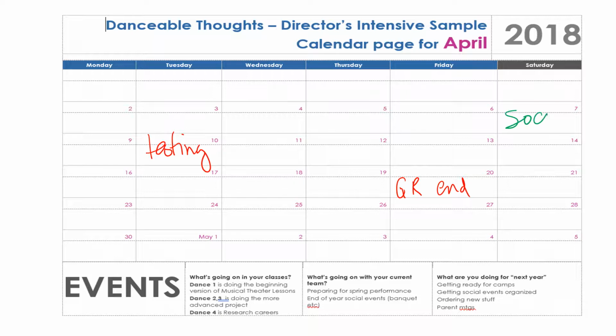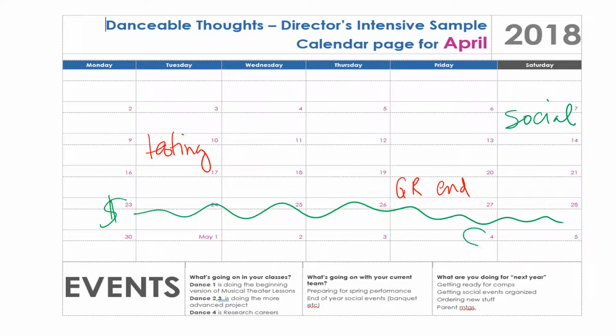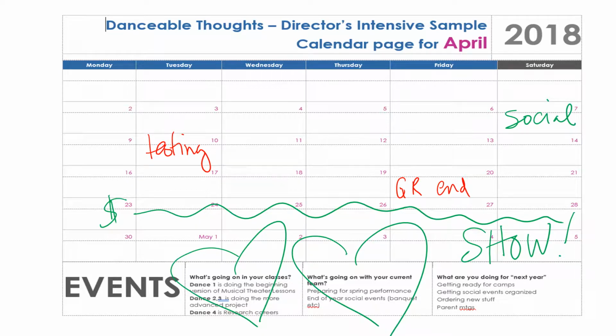And then you got to put the things that you've already planned. There's a social here, and maybe you choose this week for a fundraiser. And it isn't atypical that right now, somewhere towards the end of April or into May, you might be getting ready for a performance with your dance classes or with your actual performance team. So our first danceable thought is going to focus in on these two areas.